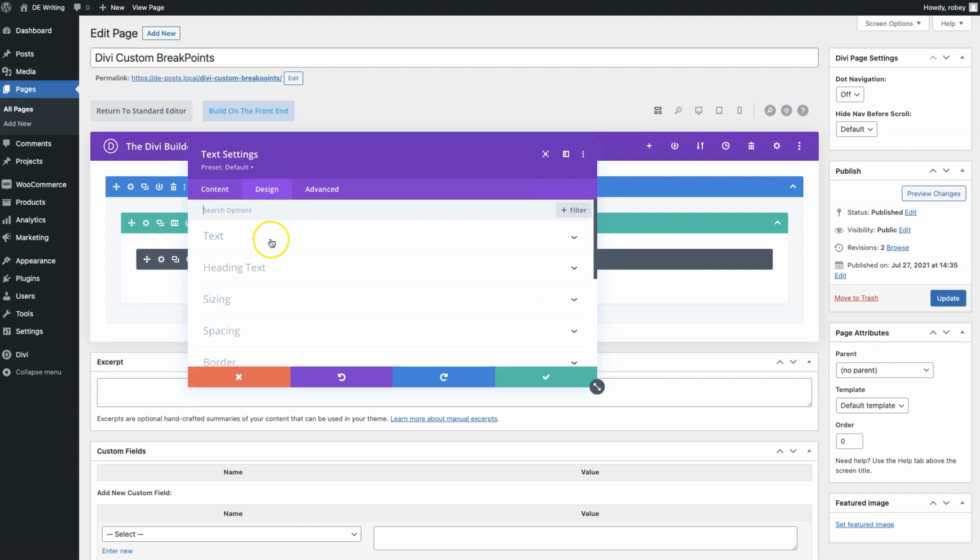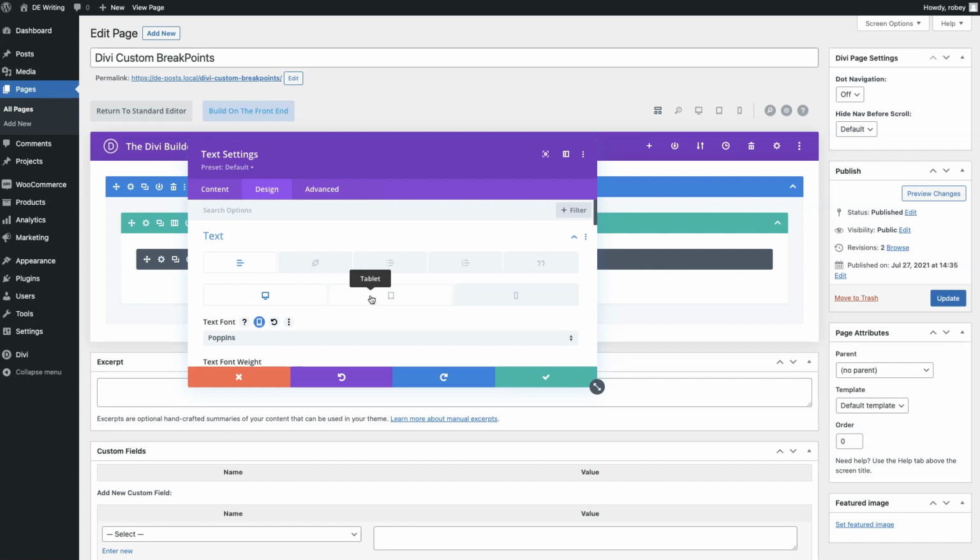Also, when you go to the design tab and maybe you want to modify the font on different devices, you can also do so from here. It's a really powerful tool that the Elegant Themes guys built into Divi so that people can access a wide variety of possibilities when they're targeting different devices. But like we said, sometimes that's not enough and we need to do a little bit more.